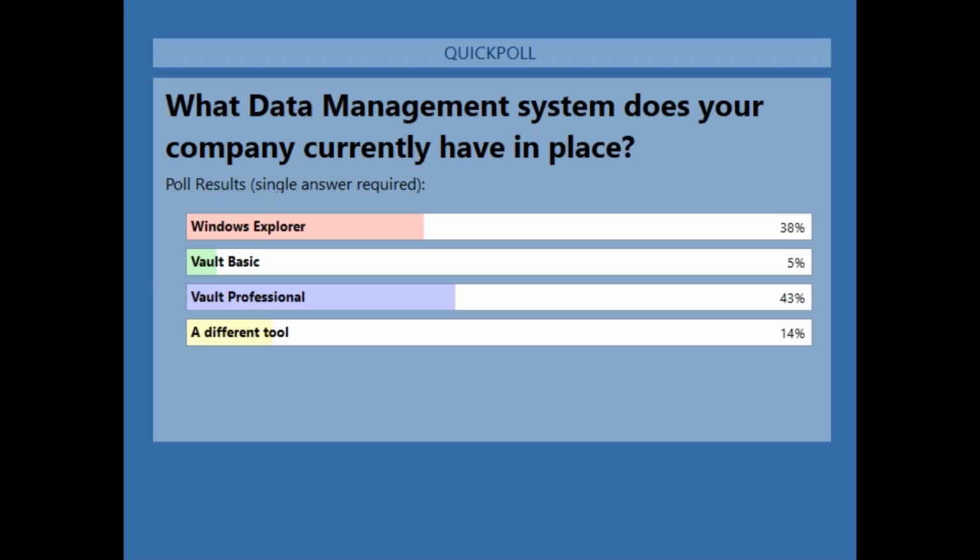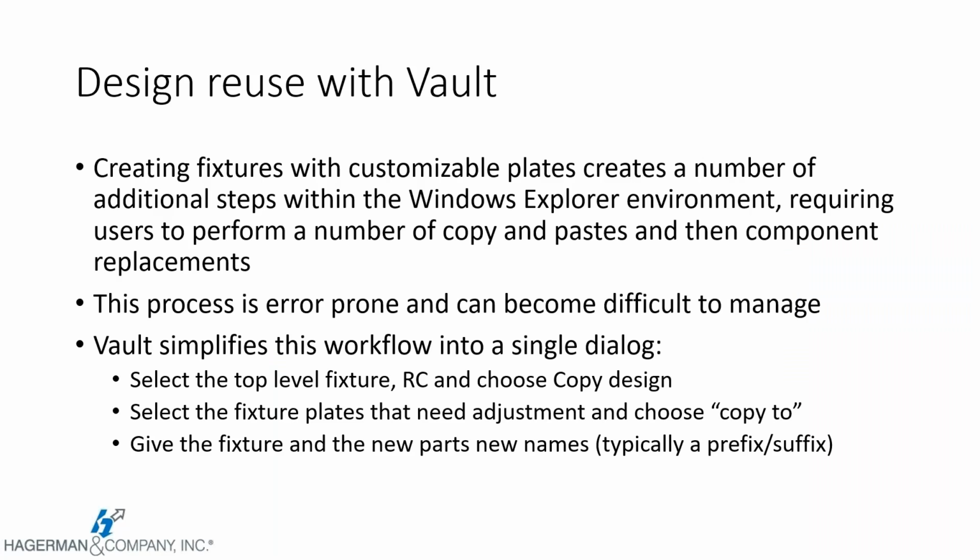So, some kind of workflows for Vault. We can create sandbox components or objects that we can reuse on a regular basis. And we can use the Vault to help streamline the creation of secondary files, right? So using a Windows Explorer environment, it can be a little bit difficult to do this process. And the dominant reason for it is the parent-child relationships of the parts themselves.